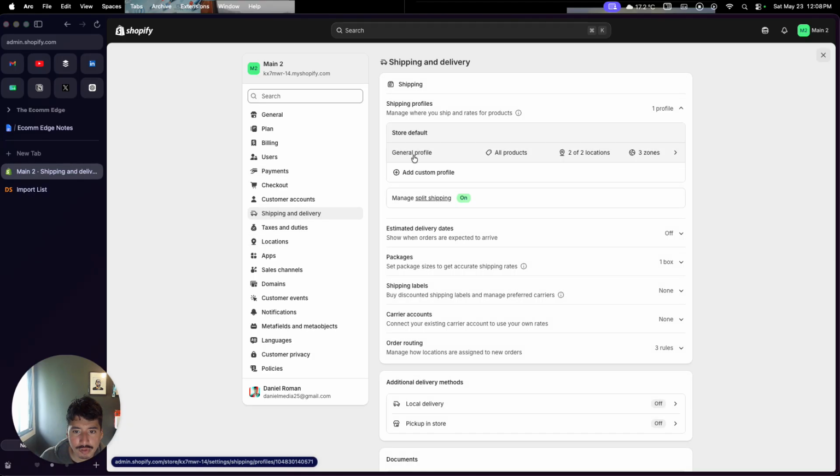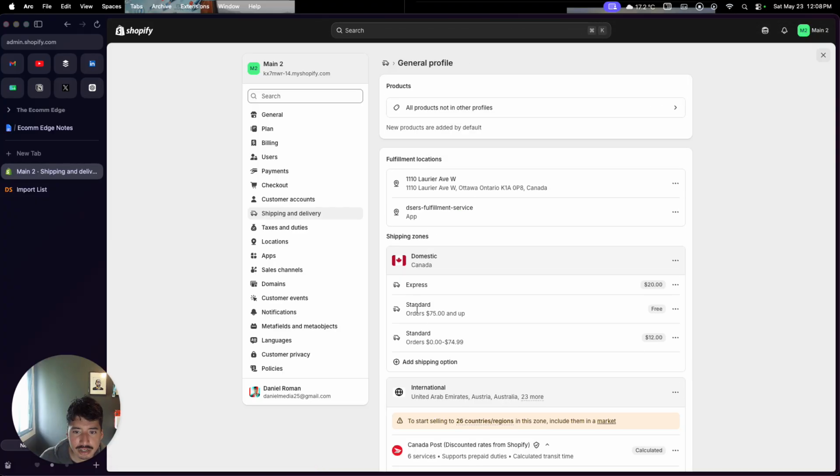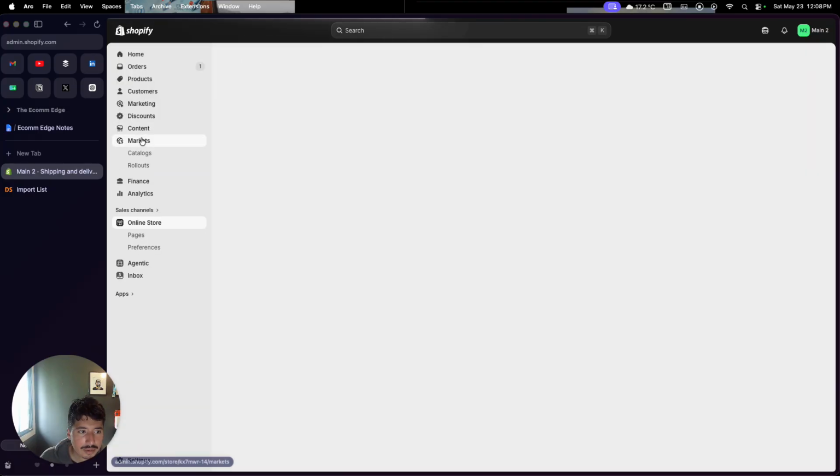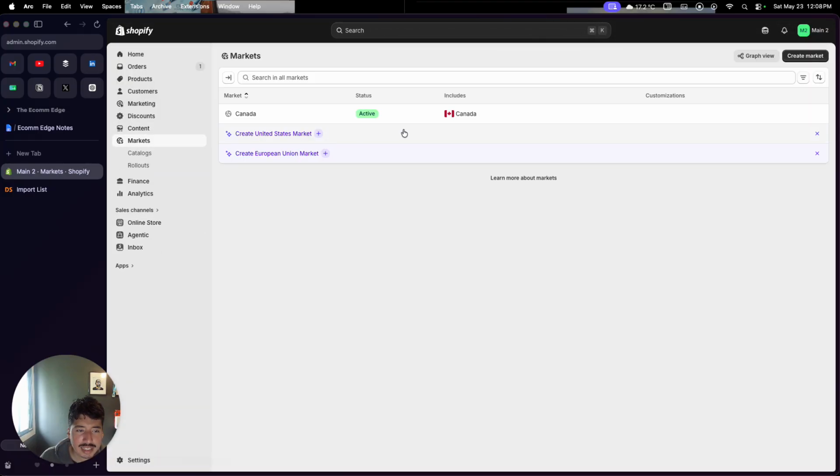So you want to select general profile, and you want to make sure you have your market. If you go to the markets page, as you can see here, I don't have the United States set up, and I only have Canada. So that means if an American finds my store and they want to buy the cat hair removal, they won't be able to check out. It will show on their end that the product's out of stock, and they won't even be able to add it to the cart. But if a Canadian finds my store and they buy it, they'll be able to check out perfectly. Why is that? Well, first off, because I don't have the market set up properly here. Second, once I have, let's say, the United States market set up properly, right?